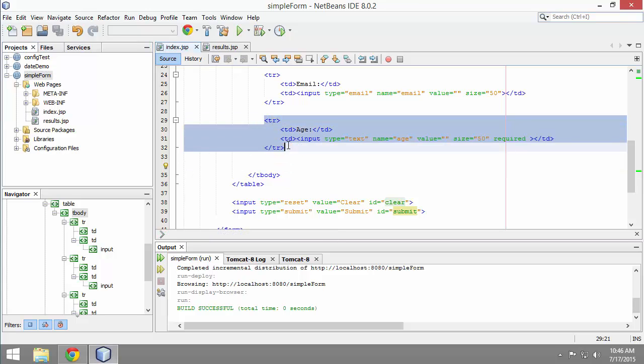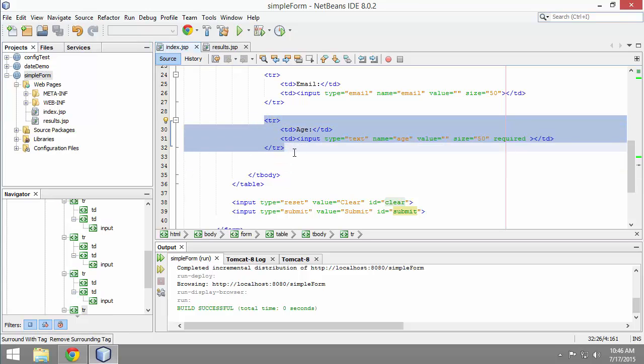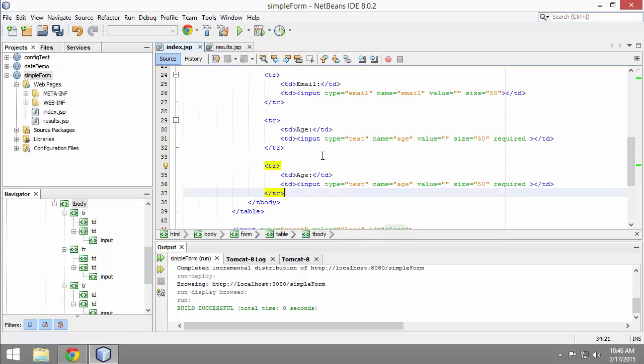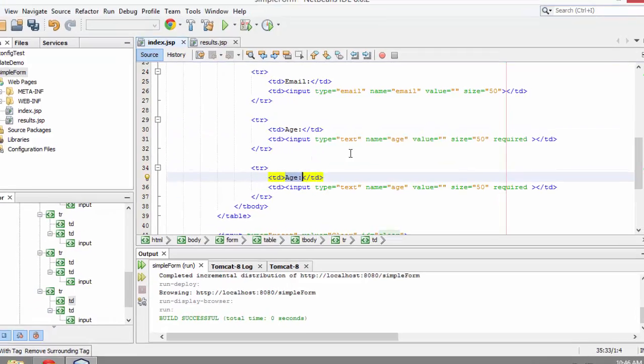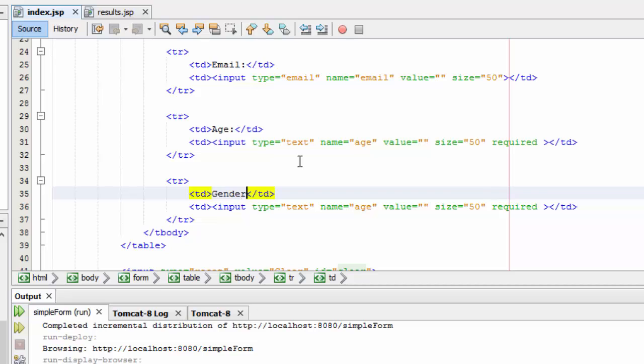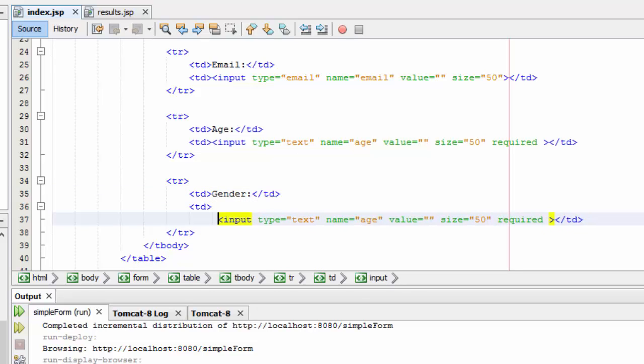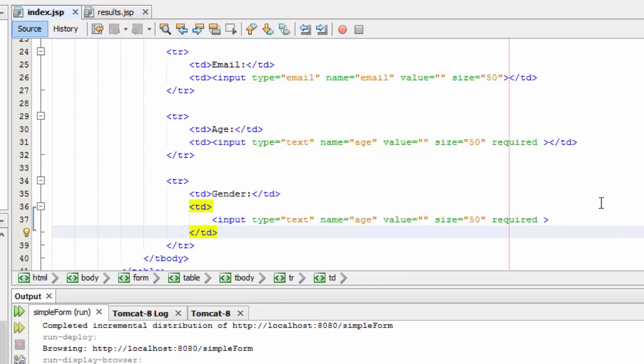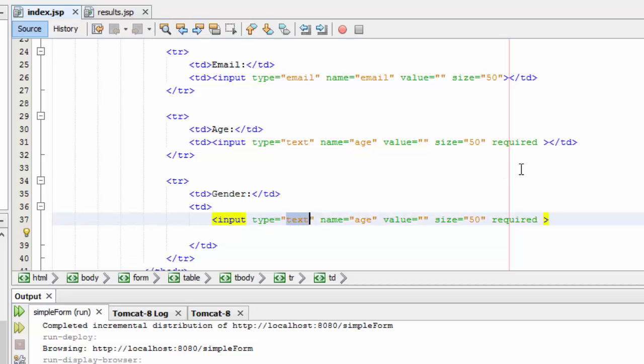So after age, I'm just going to add in another row. I'm just going to copy and paste to make this quick. And I'm going to change this to gender. I'm just tidying up my HTML here a little bit to make it easier to read. I'm going to change the type to radio button, or radio.